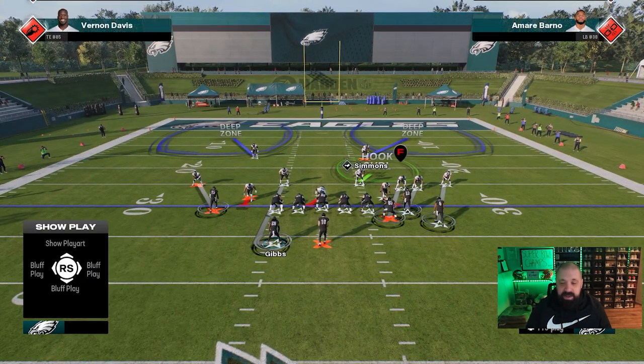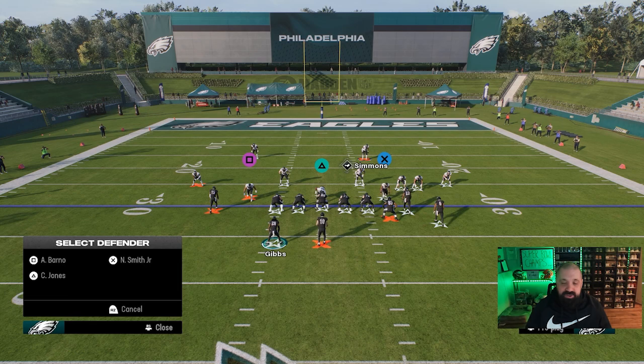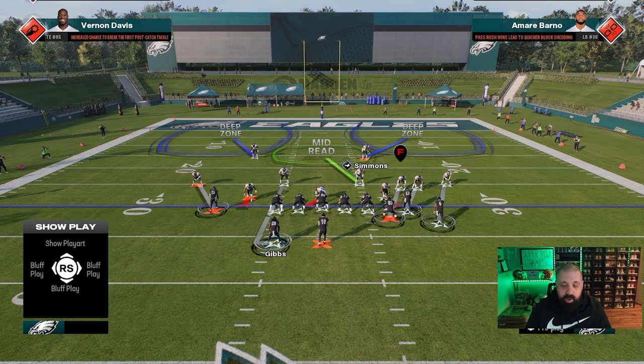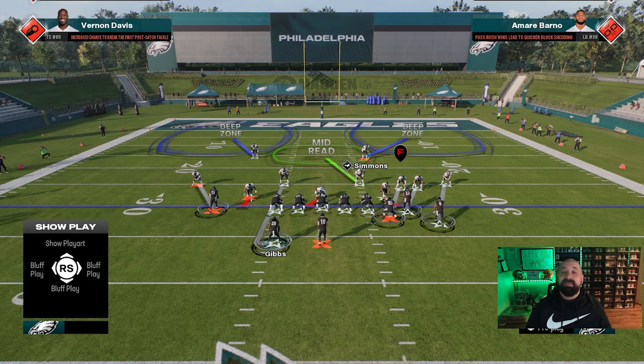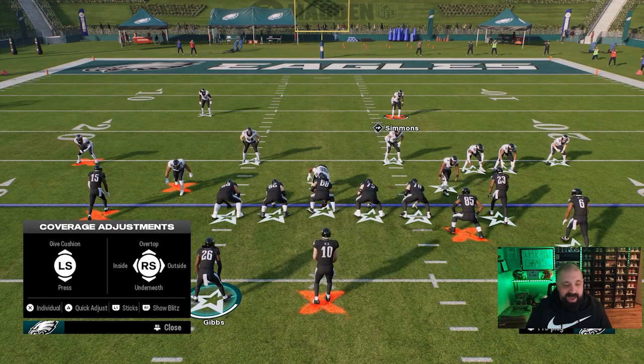Here's a hook curl, which is going to cover more so the middle of the field, but not deep down the field, depending on your coach adjustments there. But we can change him to pretty much anything that we want just by doing quick adjustments here, all from a linebacker level. At this point, we showed you the defensive line level as well, and now it's time to get to the secondary. So just simply hitting triangle on PlayStation or Y on Xbox is going to bring up your coverage adjustments menu.